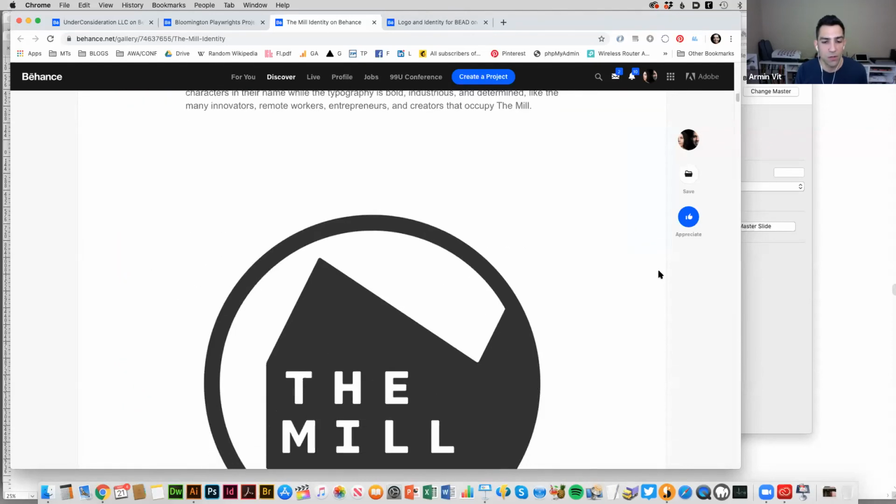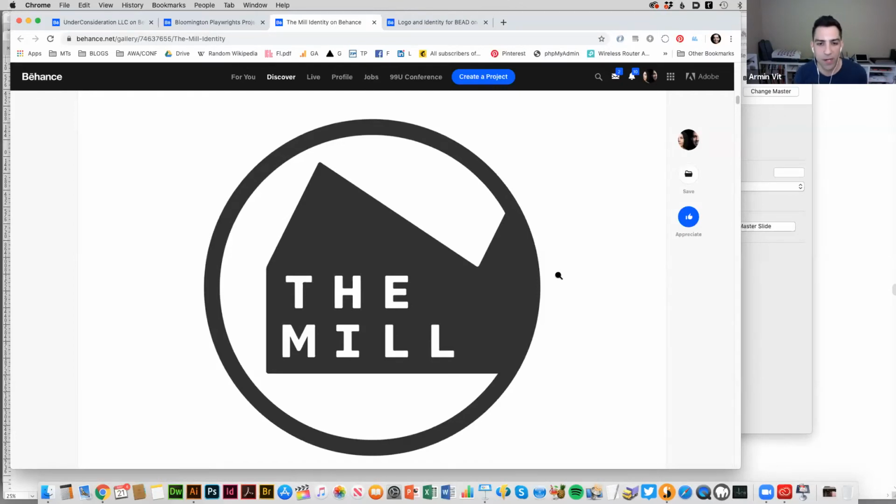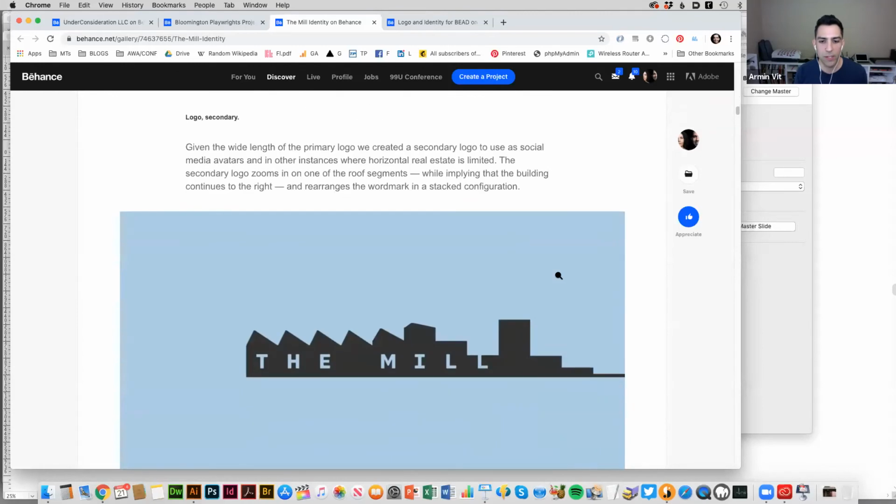So that was the long logo. And then this is what we did for the social media, going back to that idea of the badge. We're like, okay, if you imply that there are more sections to this building inside, then you can get away with just showing one section of the building and then bigger type in there so that you could do social media.